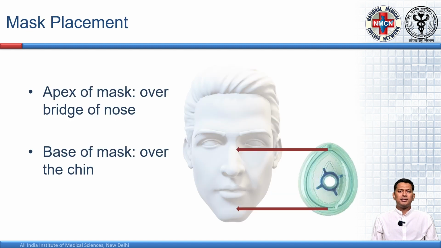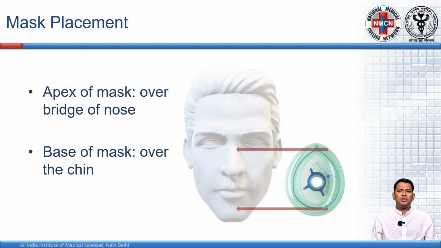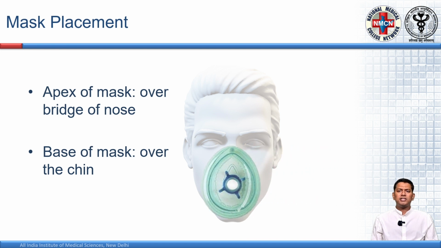Placement technique of mask. Position yourself behind the head end of the patient. The mask should be of appropriate size for effective ventilation. The apex of the mask should rest over the bridge of the nose and the base of the mask should be over the chin. Make a good seal to avoid any leak.